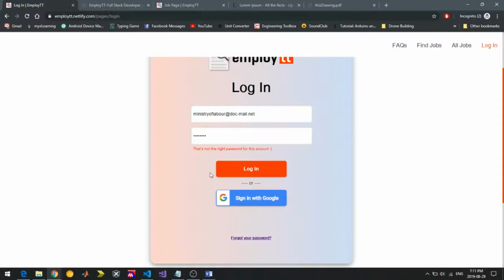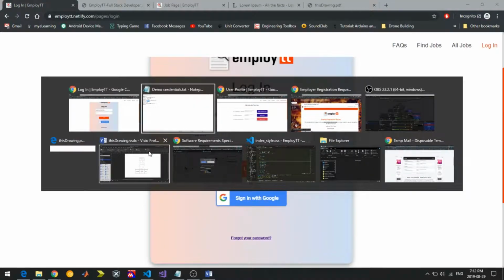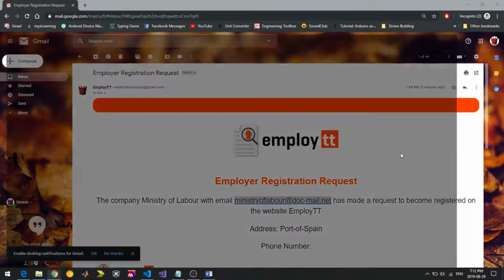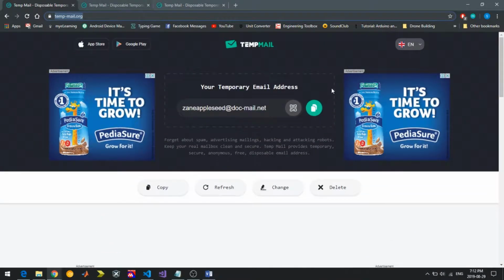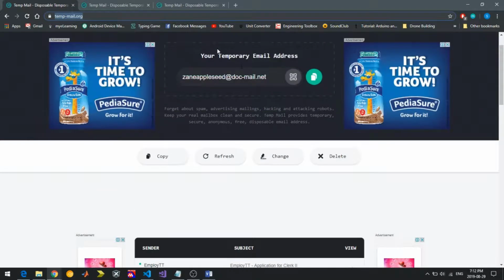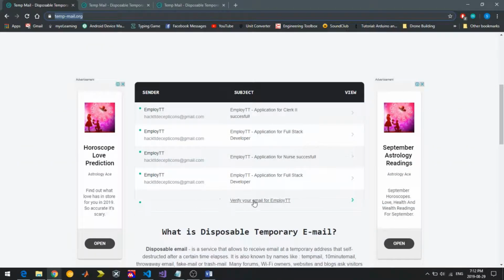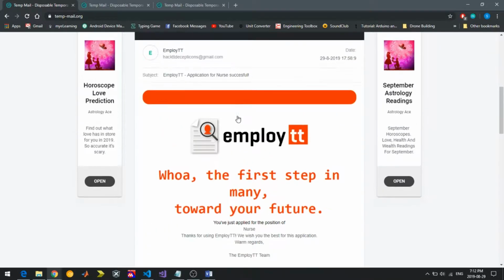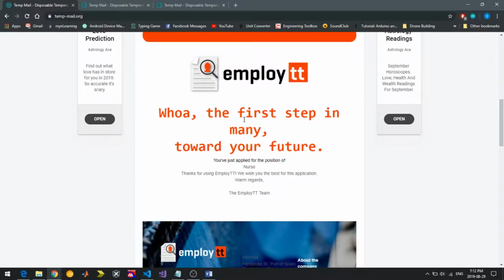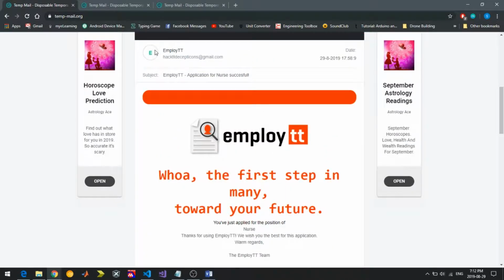So it grabs the email that you have inside here and sends a password reset to it. So this was Zane's, just as a little tidbit, this was Zane's email address here. And you can see when he created his account, he got a verification email. Every time he applied for a job, he got a confirmation message along with a small motivational message that we think kind of personalizes the whole experience and somewhat rewards you for applying for a job.